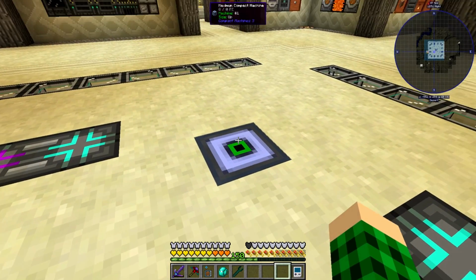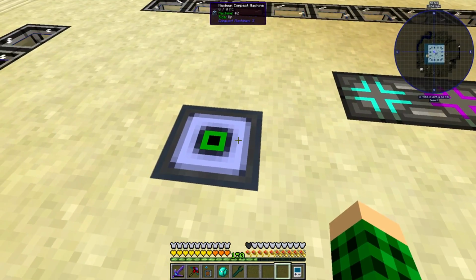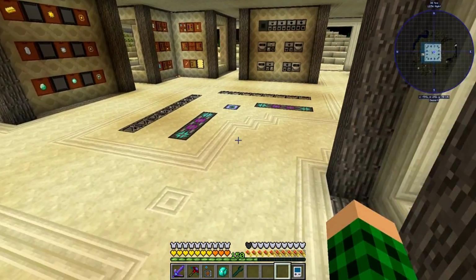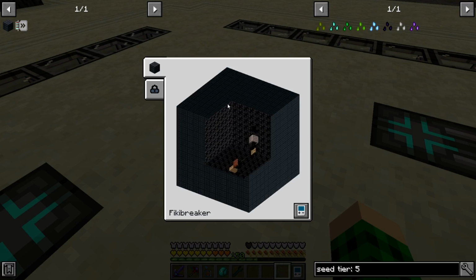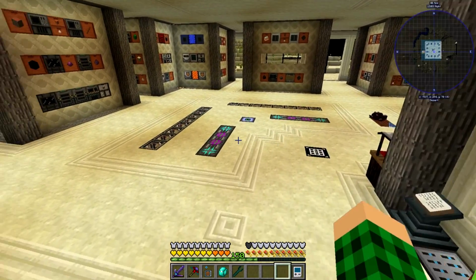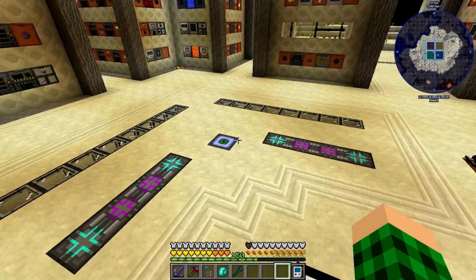I think if I just right click this machine, the way I would want to look at it, it crashes the world for some reason. Because I believe I can look at this one, which is the wither one. Yeah, I can look at this one, and we can see inside. And I'm not going to try that one, because I tried it yesterday, and it didn't work. So we're not going to do that.